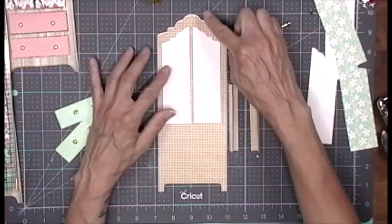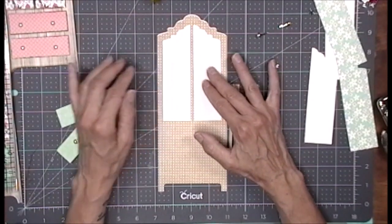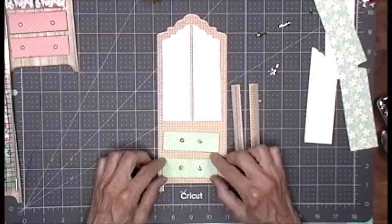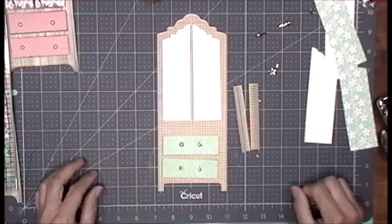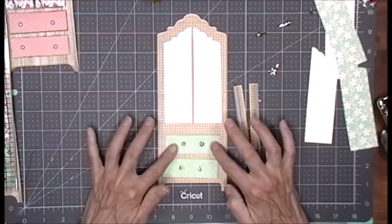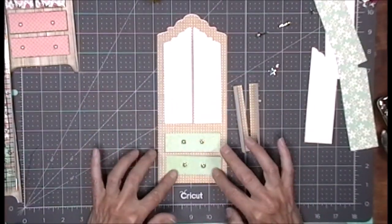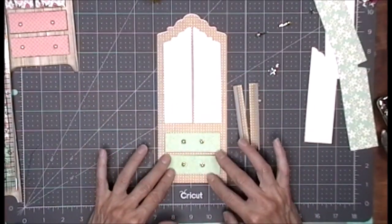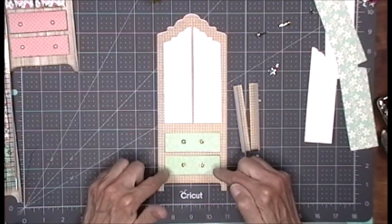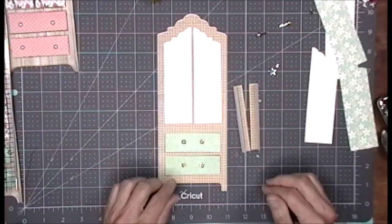Figure out how far you want it from the top, right? And make sure you have enough room for your drawers. Look at that. So do you want to drop that down and then do that and then do that? And now if you're comfortable with the way that looks, you can put these down. 100% we could put this down.